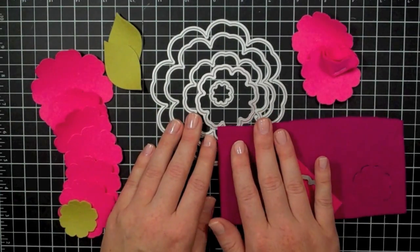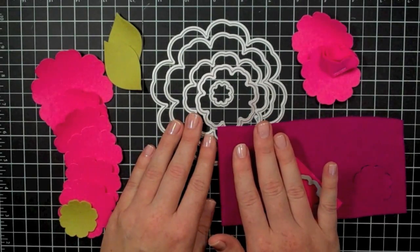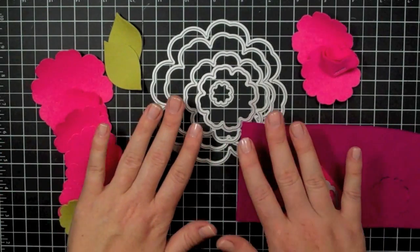Today I'm going to show you how to make the felt flower clips that were featured on the Elle blog just a few weeks ago. And I'm going to start out with some of the things you're going to need.